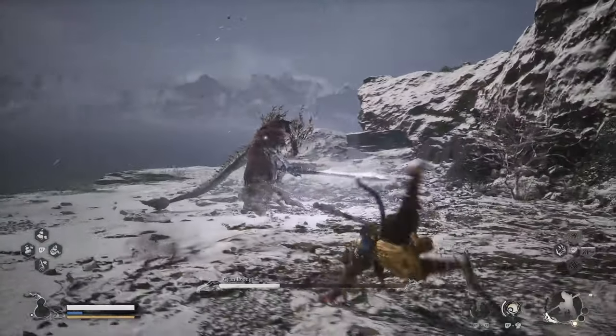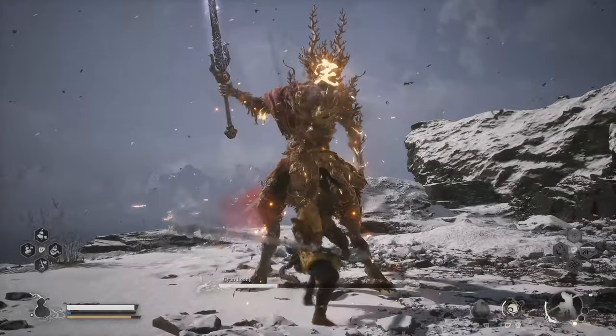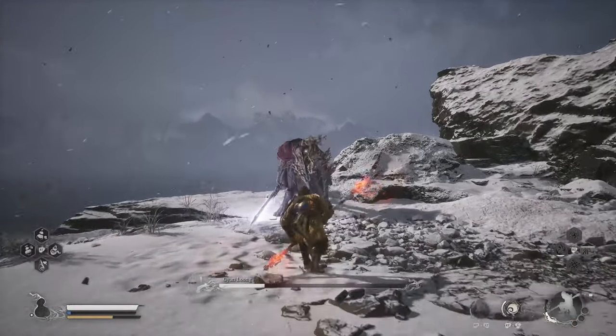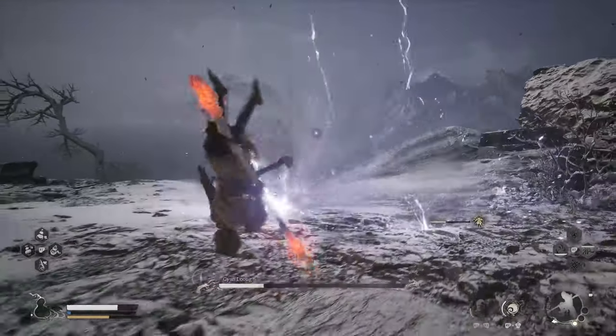So there you have it, those are the two kind of secret enemies where you actually have to go out of your way to find them. These two enemies are part of a total of 4 dragons. The other two show up in chapter 3 and chapter 4. The chapter 3 one is very easy, just as a bonus.